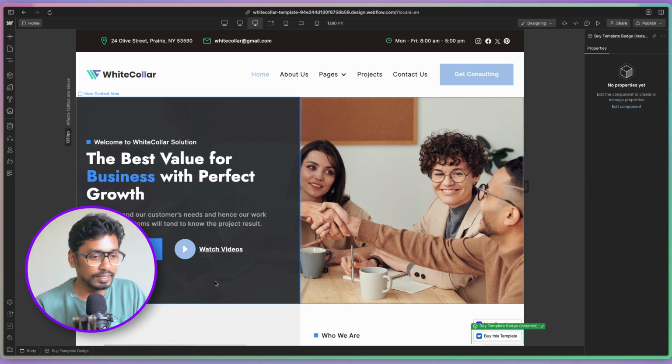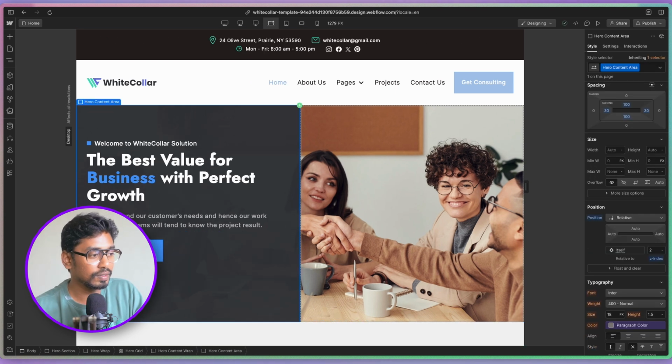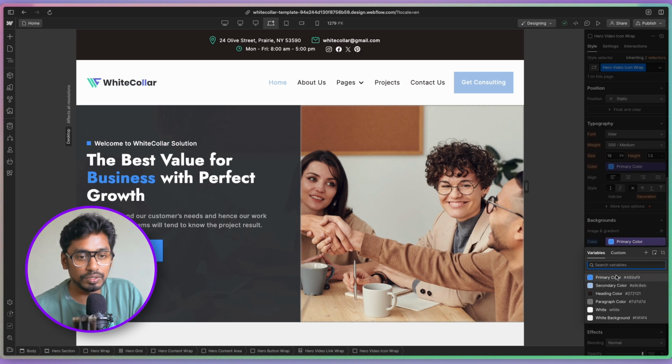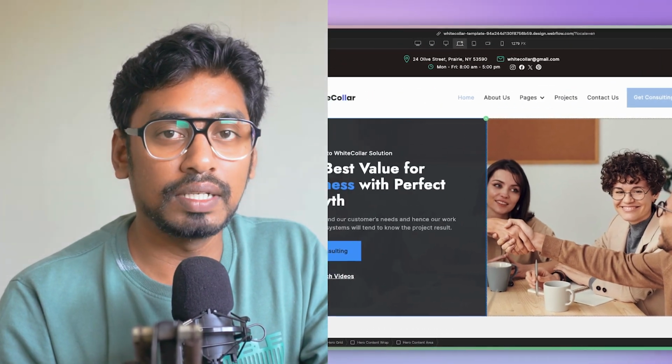In the bottom left and right, you see some promotional banners inside this template. I'm going to click and delete them. So we deleted it. The next thing is I'm going to click this play icon and change the color because it does not match properly. So I'm going to choose the primary color for it. Now it's good. So we did some basic initial customization steps.